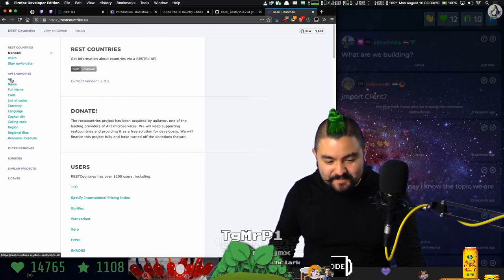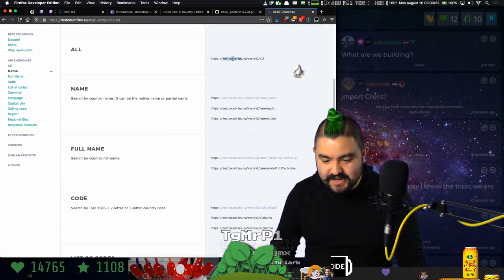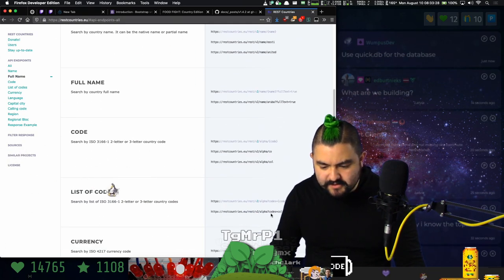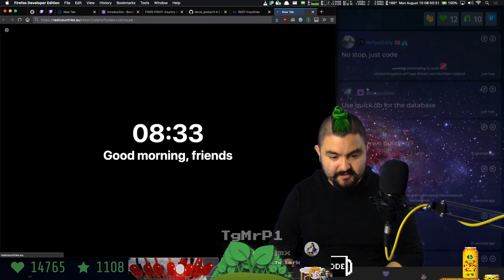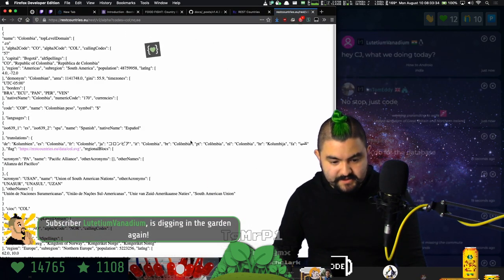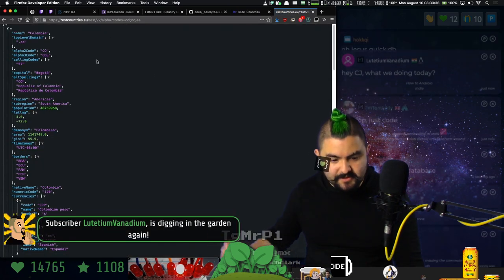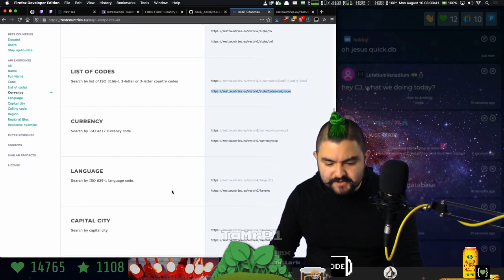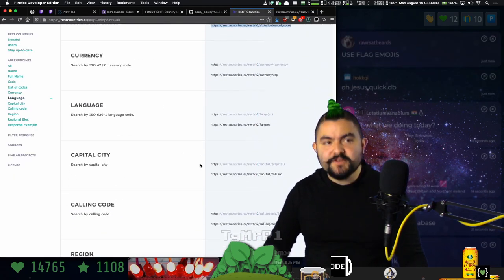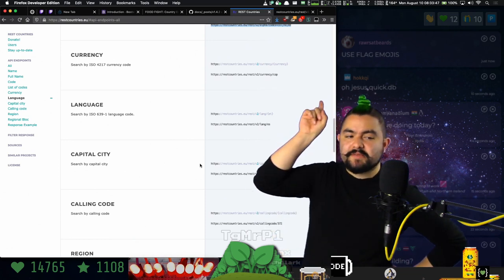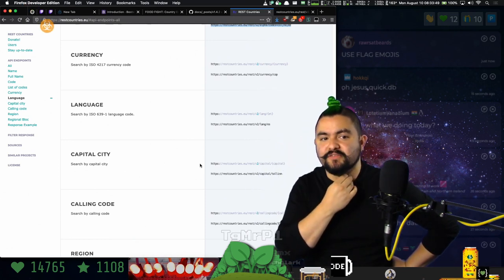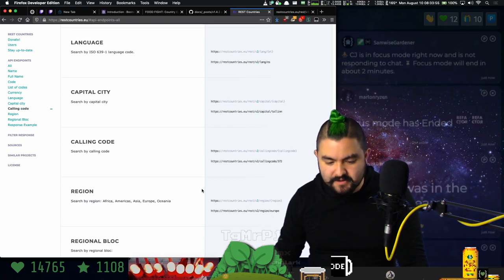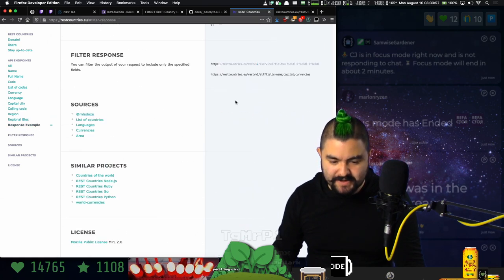Okay, so let's get all of the countries, and I think we can get the list of country codes. Look at this. All right, try again. That's specific country codes. I think we can use flag emojis. Well, we could potentially use the same thing I'm using in the overlay. There's actually a CSS library to get the flags. Well, we will do that. But I want to validate the country code by first getting all of the country data. All right, filter response. Here we go.